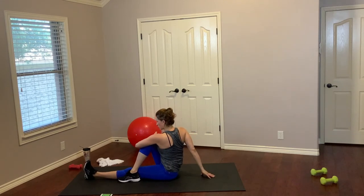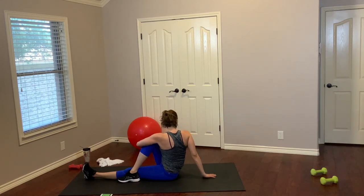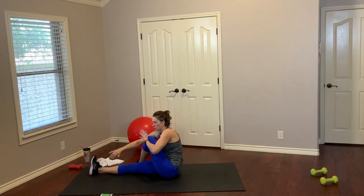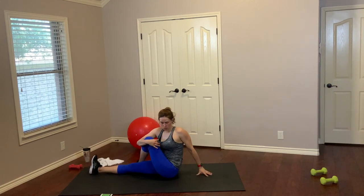Right hand behind, lift your heart, inhale. Exhale, turn and try to look behind that right shoulder, dropping the shoulders down, pulling that right knee into the chest with that left arm. Feeling the stretch through the hip as well as that spinal twist. Pull that belly in and switch. Left over right, pulling with the right, left hand behind, lift your heart, pull and twist. One more breath.